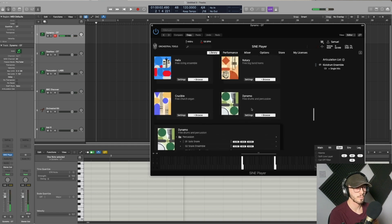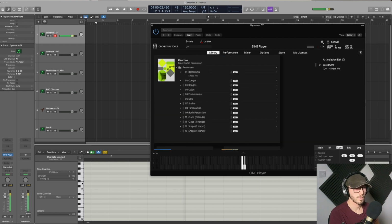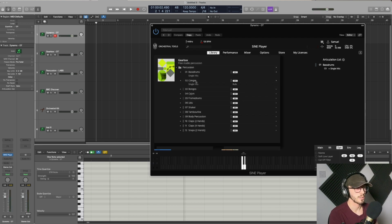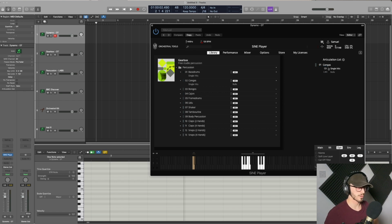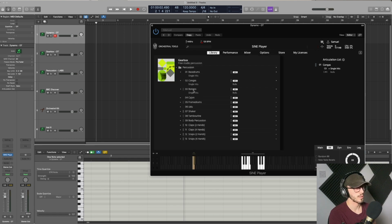And then when we compare that with the one you get over here, this one's a bit more bassy. But you only have the one mix, you don't have multiple. And then you've got your congas. With your 4 dynamic layers, plenty of round robins, and only one mix, so quite simple there.